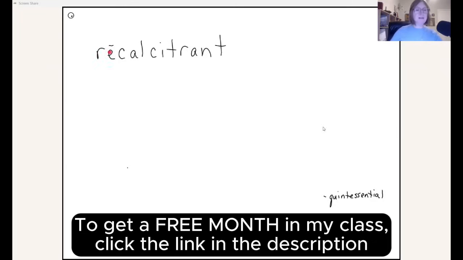This E is going to make its long sound because of the tap 2 rule. There's another vowel in the next 1 or 2 spots. This C is going to make its hard sound because that's its typical sound, unless the next letter is an E, I, or Y. This A is going to make its short sound. You might think it might say ah, because A with an L after it often says ah, but in this word it's going to make its short sound. It's going to follow the tap 2 rule. This C is going to make its soft sound. So these two C's are saying two different things dependent on the letter after it. This C does have an E, I, or Y after it, so it will make its soft sound. S.